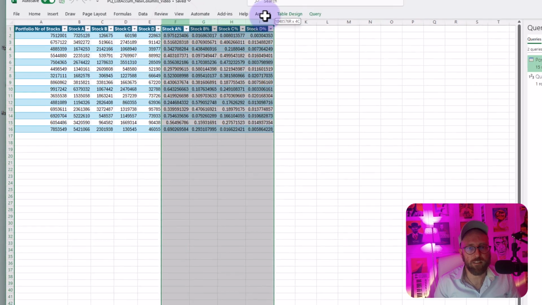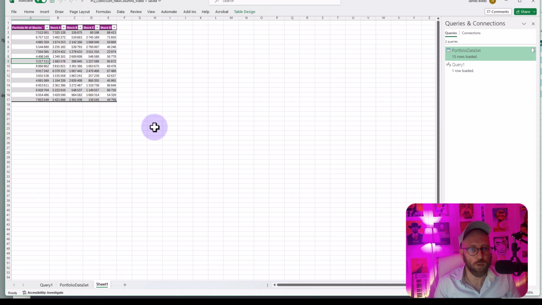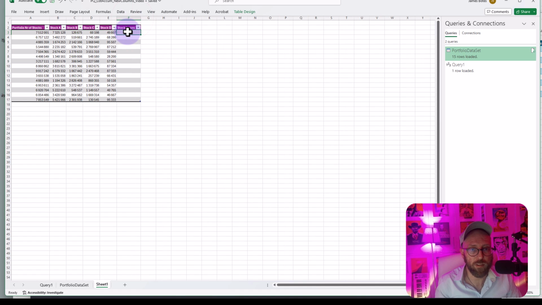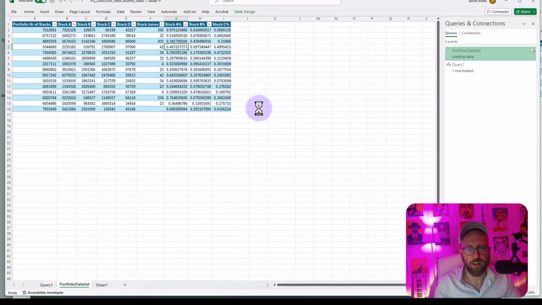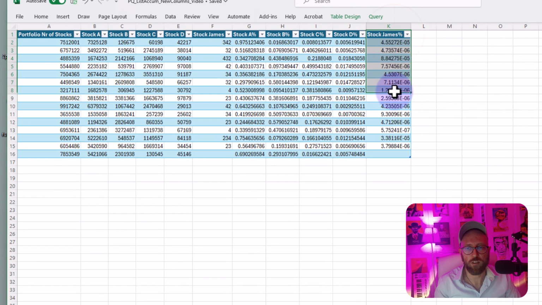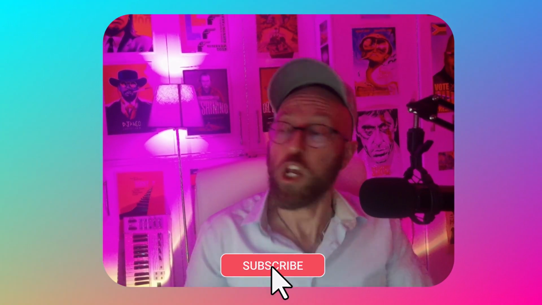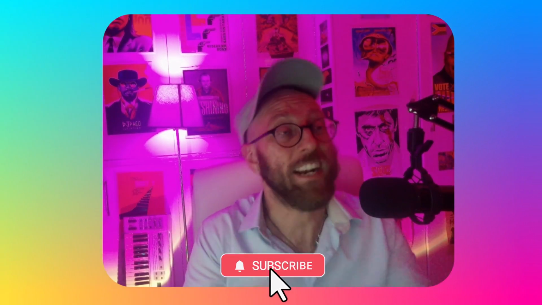Let's quickly do another test. I'm going to add a column to sheet 1. Let's say we add stock James, and I'm just going to put some random values in there. All right. Okay. And now I'm just going to rerun it. So I'm going to right click here and say refresh. You see, there's my stock for James. Pretty cool. So it dynamically adds any new column that you add due to our List.Accumulate iterator function.